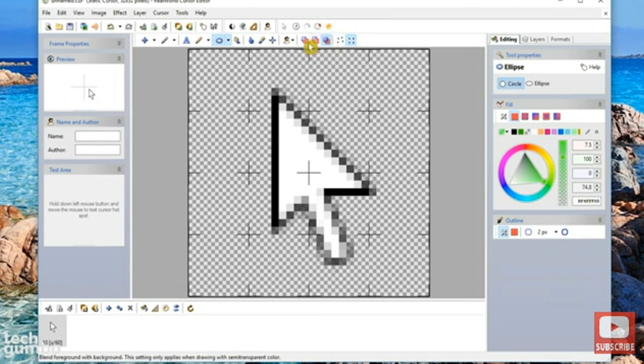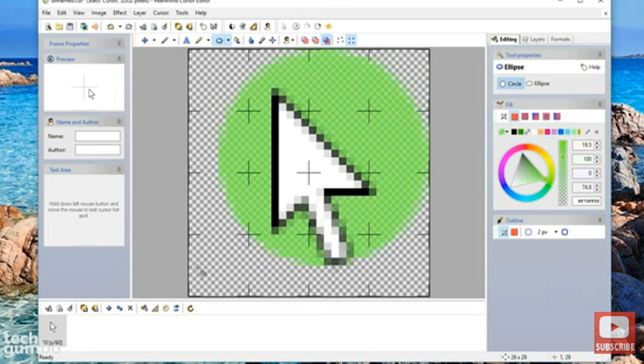Back in the toolbar, you'll see 3 double boxes. Make sure that paint under is the one that's selected. Back in the right pane, select your color. I think I'll go with green this time. Then select the opacity in the bar to the right. Move your cursor to the main window where it will turn into a crossbar. You can go to any of the 4 corners. I'll start with the upper right corner and then click and drag to the opposite corner.